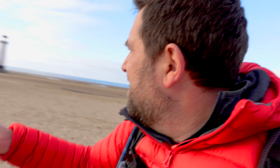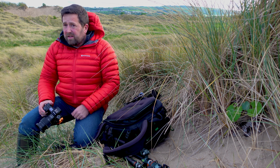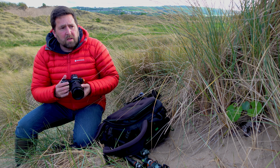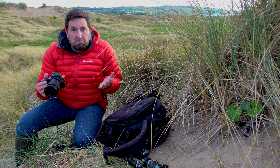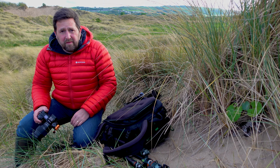The sun's going down, so I'm hoping it's going to be a nice evening for some photographs. So I'm just going to work my way up into the dunes, see if I can get some shots going that way towards the lighthouse. He's now gone off chasing pheasants. I didn't think there'd be pheasants around here, to be fair. Who thought there'd be pheasants on the beach? So I might not see him for a bit.